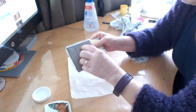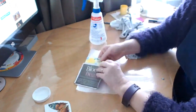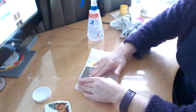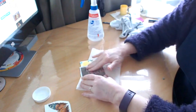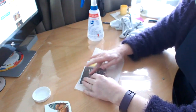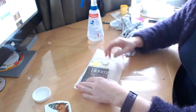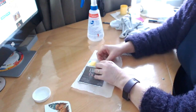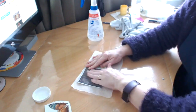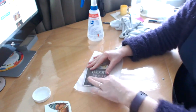Makes me laugh. See, this is shiny, so I'm wondering how well this will come off the back here. Because you've got to soak it in, so let's see. Should have thought about that first. Look, because it's shiny. Why didn't I think about that first? As I say, this is watercolor paper as well, so I'm not sure how well this is going to come on watercolor paper. Maybe I should have gessoed it first. We'll see though.